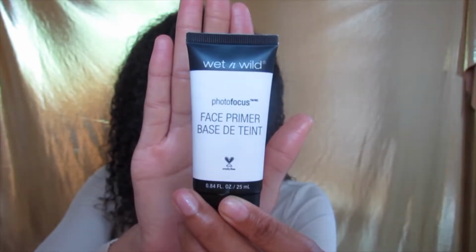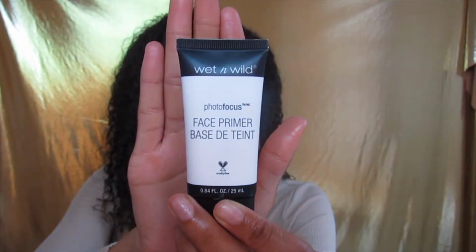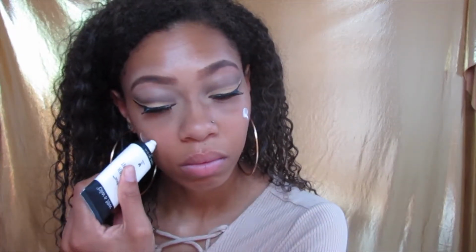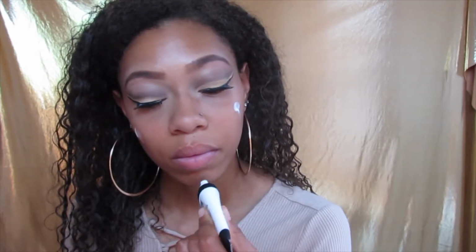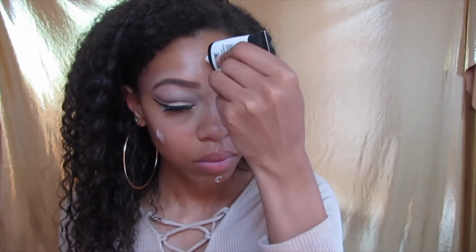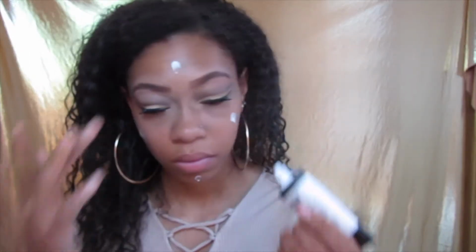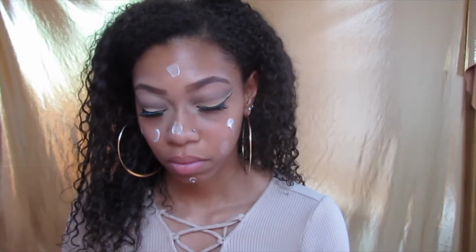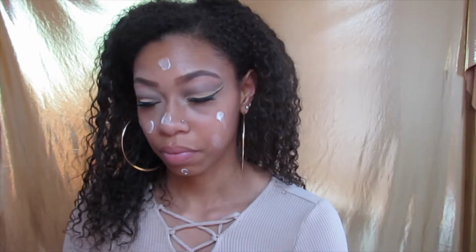So I already put on my lashes and did my eyeliner just to save some time, so I'm just going to be prepping my face for the foundation, and I picked up the Wet n Wild face primer, and it's a white lotiony creamy consistency, which I was kind of skeptical about because I don't really like primers that consistency. I really like silicone primers because I feel like they smooth out the face better and make my skin just feel and look a lot better as far as makeup application.